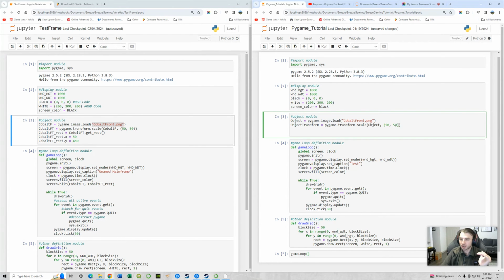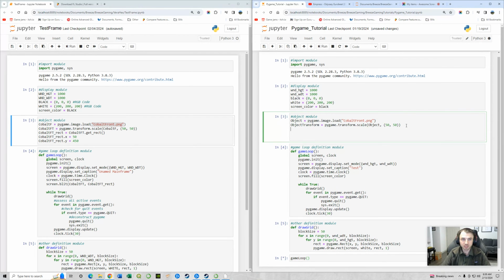So what Pygame does when it loads in an image, at least the way I'm doing it, is it turns it into a rectangle. So it's turning that image file into a rectangle, and I'm changing it to a size using the transform scale option to 50/50 from the original size of the image, which is the same size as the block. So that's really helpful: whatever your block size is, you can load in images, create them as rectangles and create them as the same sizes as your blocks if you're trying to put things in the actual blocks of your grid.